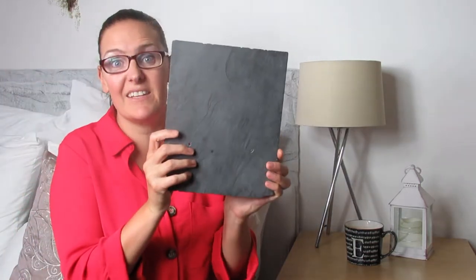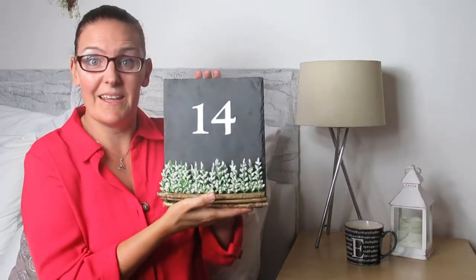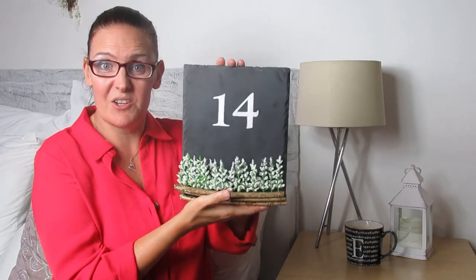So I was having a look through and I could see all the house signs made out of slate. And I went, ooh, I wonder if I could do it out of slate rather than the wood. So then I thought, I've got an old slate cheese board, which is like this. And now that's what I've made it into. So if you'd like to know how I made this, keep watching and I'll show you how to make it.